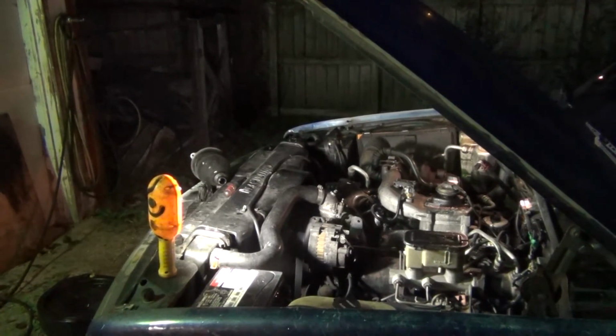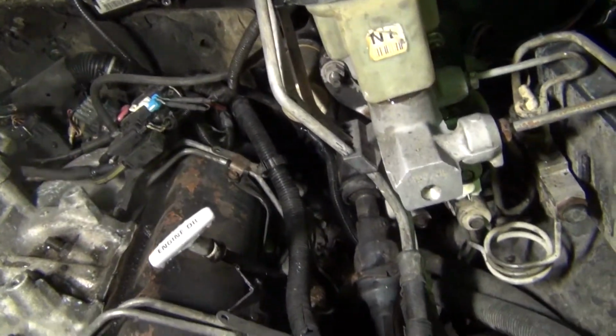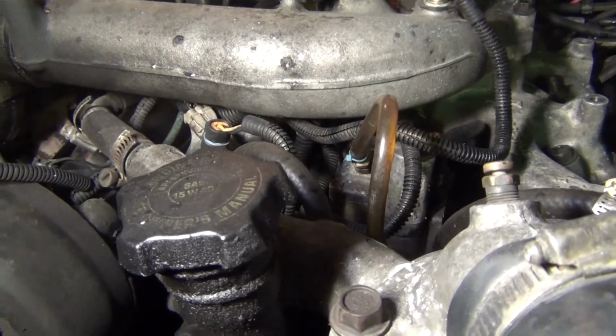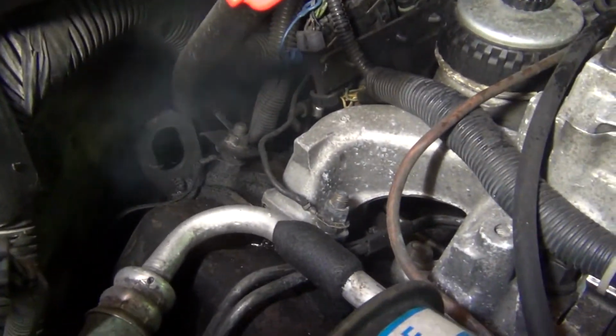So, let me show you the blow-by. It's starting to warm up good now. There's the smoke coming out of there. A little bit of smoke coming out of the vented oil cap. And then back here at the back, I've got a bad valve cover gasket. It's blowing oil out. So I really do want to put rings and bearings and gaskets and seals in it.